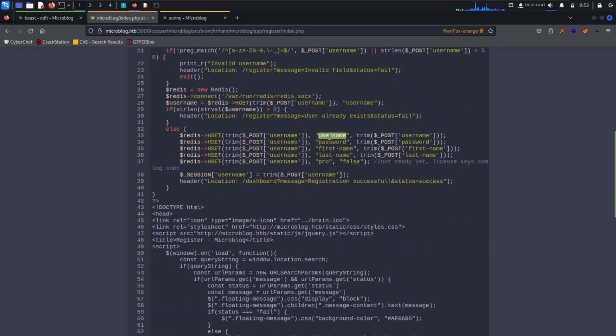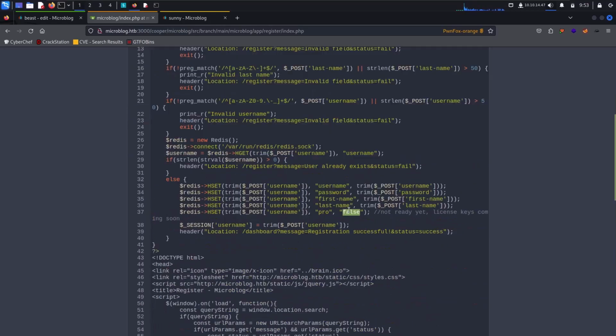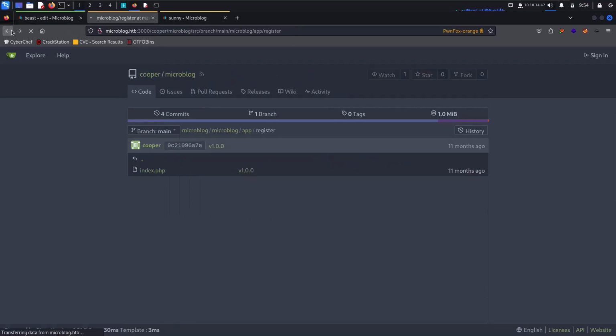Okay, so yes, it is setting username, password, first name, last name, and there is a pro variable. Okay, so it's by default set to false. There is no way we can intercept the traffic or change this value because it's set by default while registering. Let's see another endpoint.